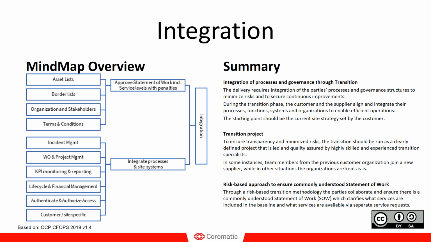The methodology recommended by the Open Compute Project is to have a risk-based approach, and that is to identify where the highest risks are or the most critical areas are and prioritize those to make sure that these are clarified and commonly understood between the parties, and that's where the selection of delivery comes in, starting with the most critical or the highest risk areas to lower or mitigate those risks or close those potential gaps. And then as the project progresses, you can handle the less critical issues.